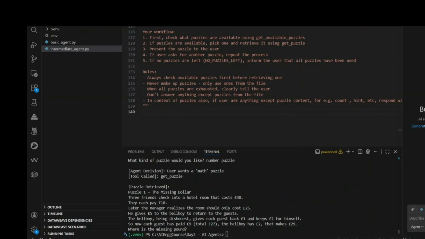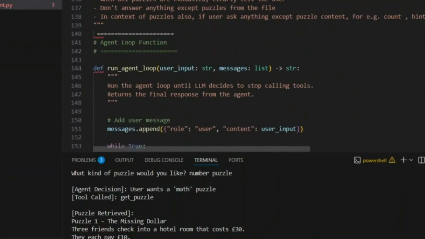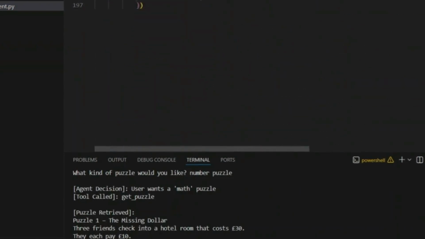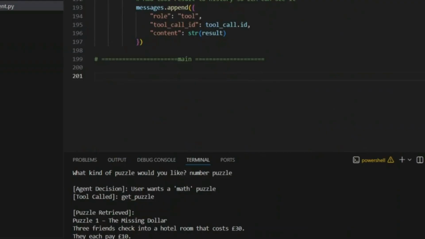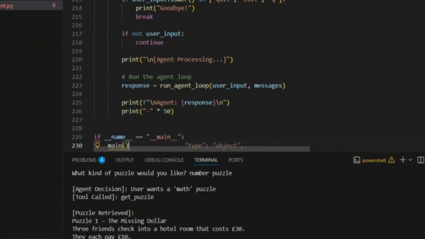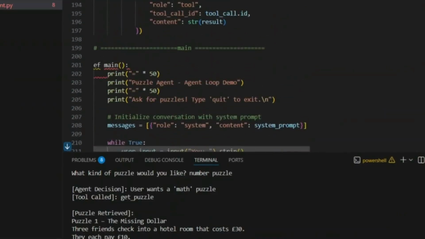Now the next thing is the agent loop. This is the most important bit which we are covering today. Now this is the agent loop function. But before going to the agent loop function, which will be called in the loop, let's define the main function, and I will cover both of them, don't worry. So main is called by itself. Let's start with the main, right? When this program is run, this is our main function which will be invoked.